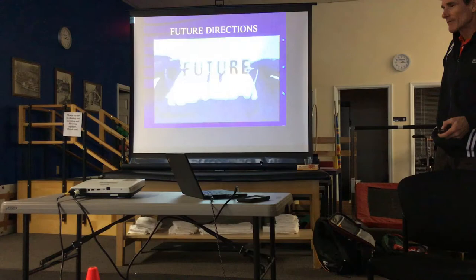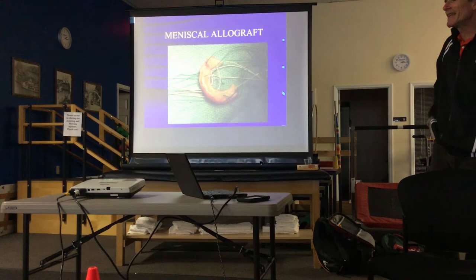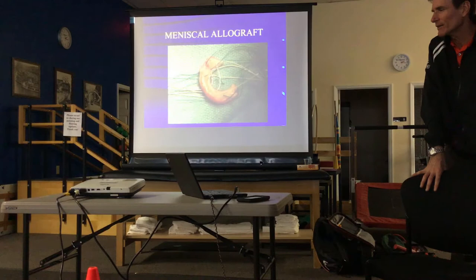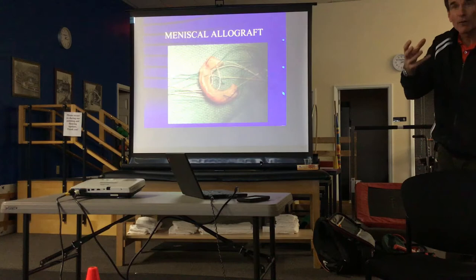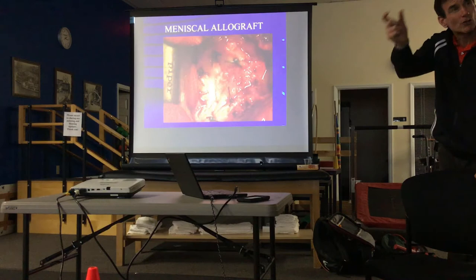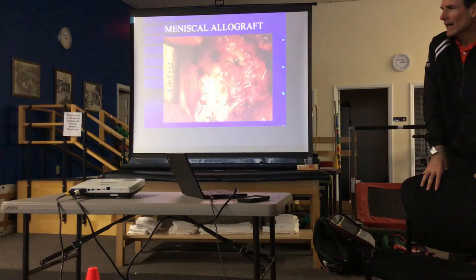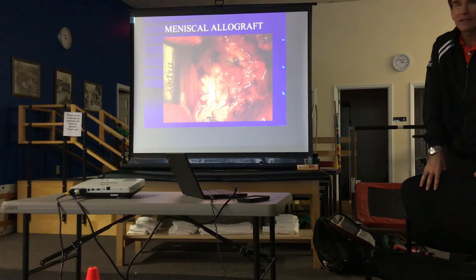For interpositional arthroplasty, you can also use meniscal tissue. In one case Dr. Bailey did — where I did the rehab — a 28-year-old laborer who had 16 prior surgeries and was referred for shoulder fusion instead had a humeral replacement with a meniscal allograft. They took a human meniscus and placed it in a horseshoe shape around the joint. Because of his young age, they wanted to use the meniscus rather than a synthetic glenoid. The patient did really well.